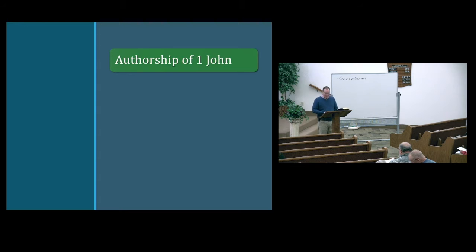Later in life, it seems that he goes to Ephesus, and he preaches in Ephesus, and he teaches in Ephesus. That's probably where he wrote 1 John, 2 John, and 3 John. But he's exiled to Patmos, and it's there that he will die roughly about 100 AD. What are some characteristics of John? What you know about him?